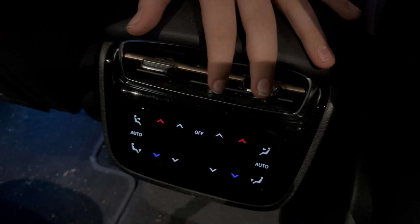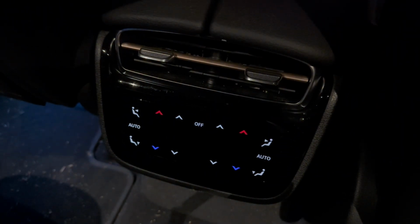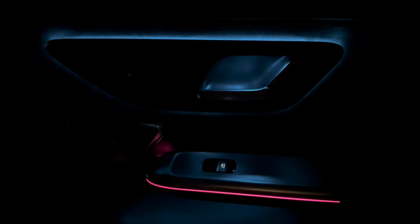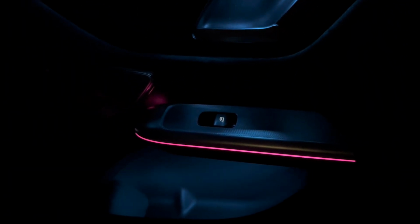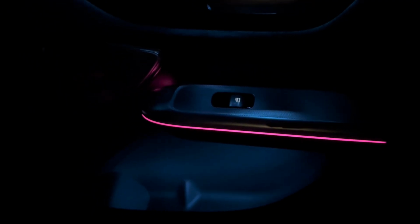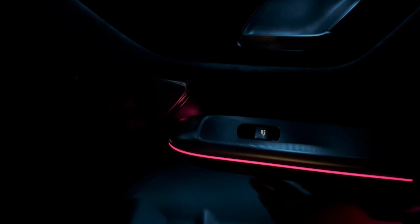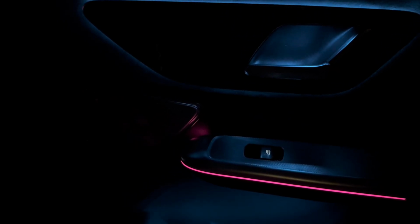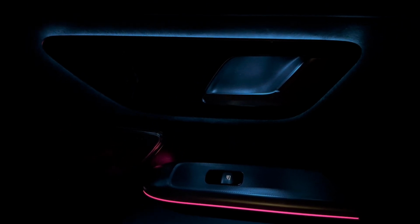So here is a control panel in the back, as well as a touch control display on the rear. But yeah, you can control the heat. I had my doubts about filming the interior in the dark, but I quite like doing it now, because it actually showcases the interior ambient lighting super nicely. We've got the full ambient lighting that goes all the way around here and in the door handle and down here in a different colour. And actually there's 64 different colours to choose from, and you can actually get it to pulse as well, which I think is super, super cool.